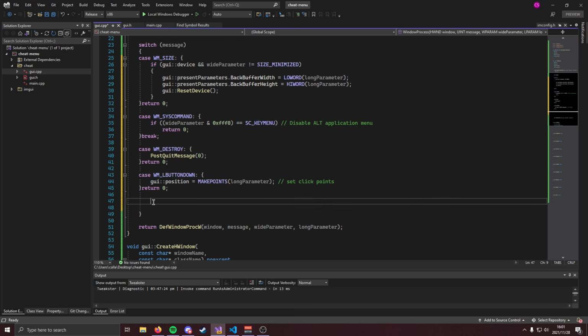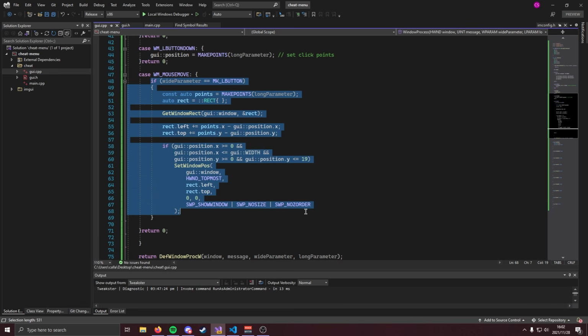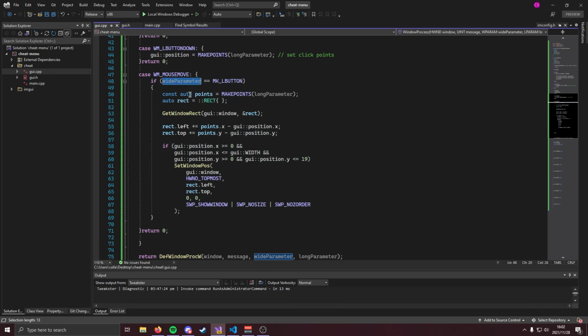Remember, we've already clicked. Now we're going to start moving our mouse, and we're going to need to perform some logic to calculate where our menu is going to be moved to. We can do that like so. Okay, this is quite a large event that we're handling over here, but if the wparam is equal to MK_LBUTTON, so once again, if we're pressing down our left button, we're going to make points where we've clicked. We're going to create a rect, which is going to be the size of our window. We're then going to calculate where our mouse was relative to the window. And then we do some complicated math here. And then we are going to set the window position to where we are moving it to.